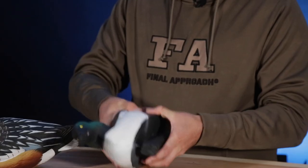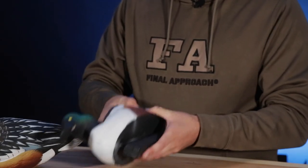So EVA — what is it and why is it important? EVA is a type of plastic and it is super soft, so it's got a lot of give to it. That means your paint is going to hold a lot better, there's going to be less paint chipping, and these decoys are going to be able to take a beating without cracking. So if you're tired of your decoys cracking, EVA is the way to go.